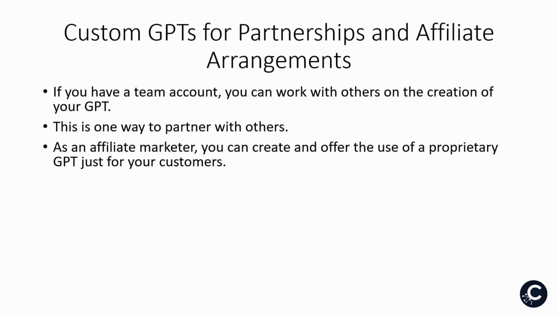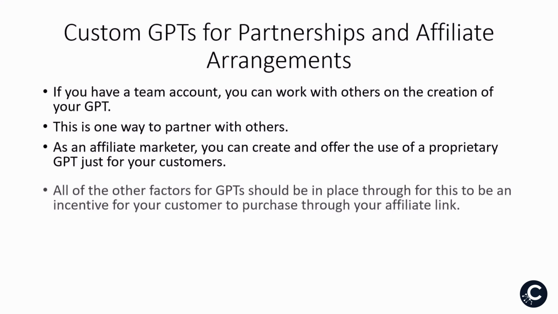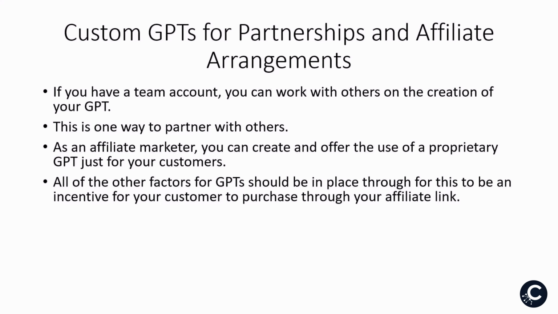Now this is not easy to do, what I'm telling you to do, but if you really want these things to help you monetize, they shouldn't be easy. So don't expect it to be easy just because they're easy to create. If you want these things to help you produce online income, you don't want it to be easy. You want it to be hard for somebody to follow behind you. And so all the other factors of your GPT should be in place: USP, upsell, cross-sell, list building, all those things. What you want to say is, if you buy through my affiliate link, I'll give you access to this GPT.